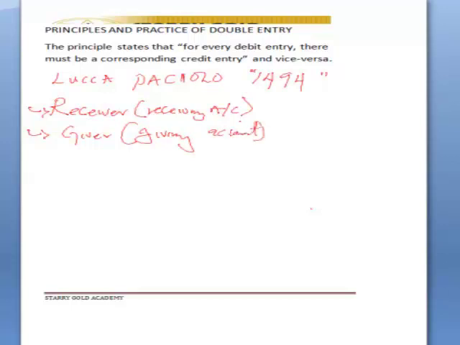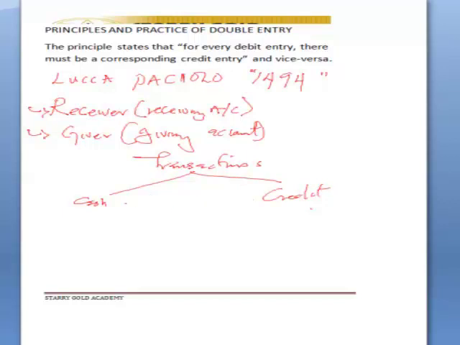So the double entry principle recognizes that there are two parties to every account transaction. As a result, we have the receiver and the giver. When recording transactions on the double entry principle, it will be good for us to understand the principles of posting to the ledger. The first thing we must do is recognize the transactions, which, as I stated earlier, are classified into two: the cash transactions and the credit transactions.